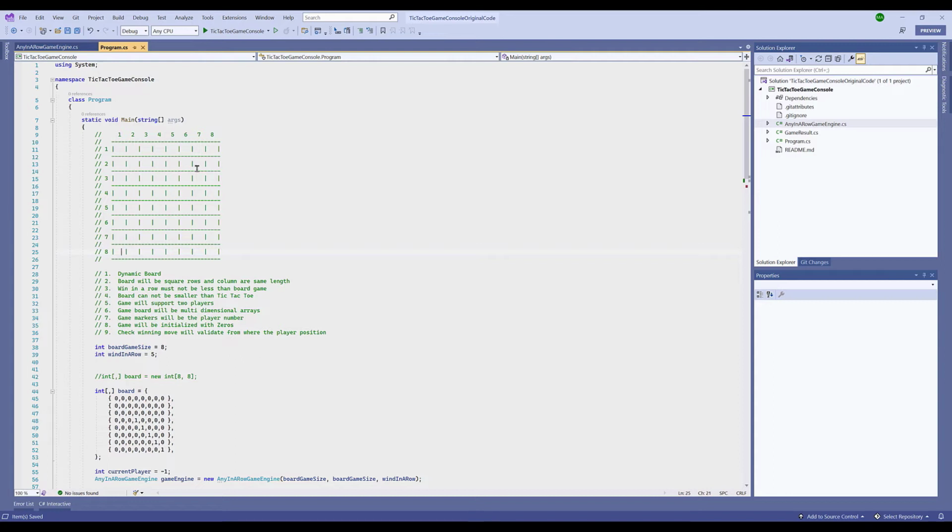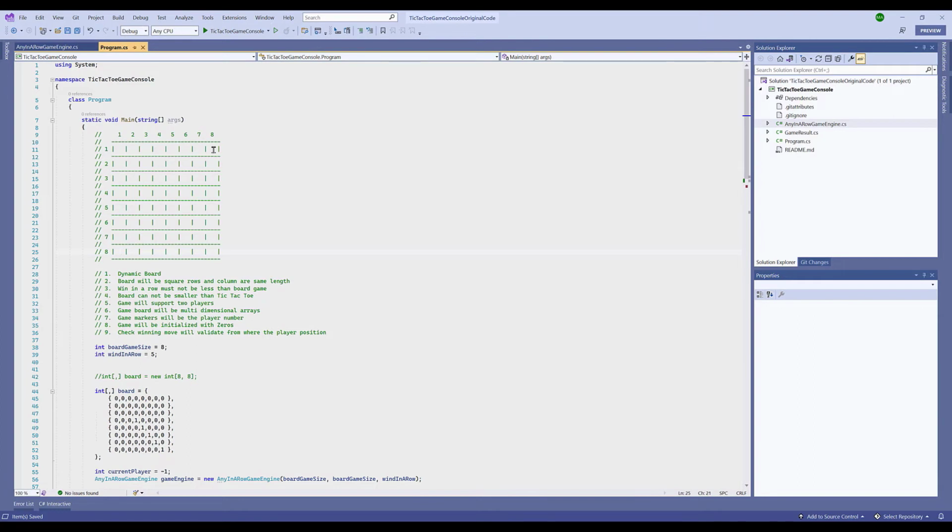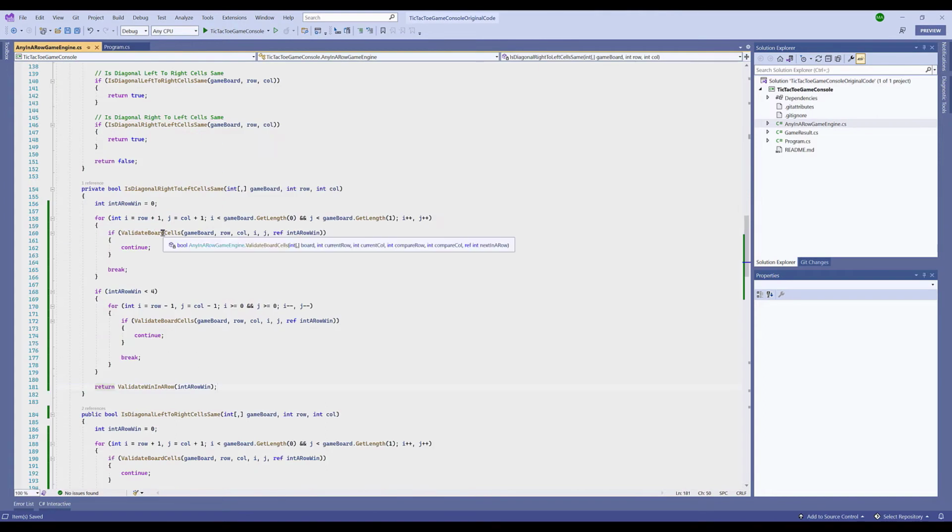But if we're going upwards, our rows are decrementing, but our columns are incrementing. So the first one, we're going to be going backwards, so rows are going to be incrementing, that's fine, but the columns are going to be decrementing.